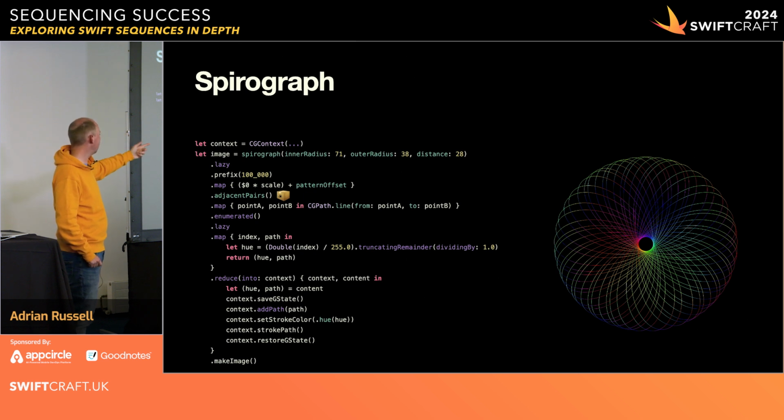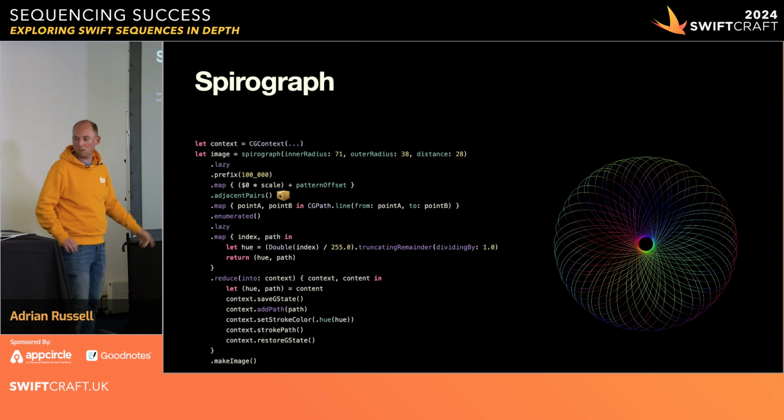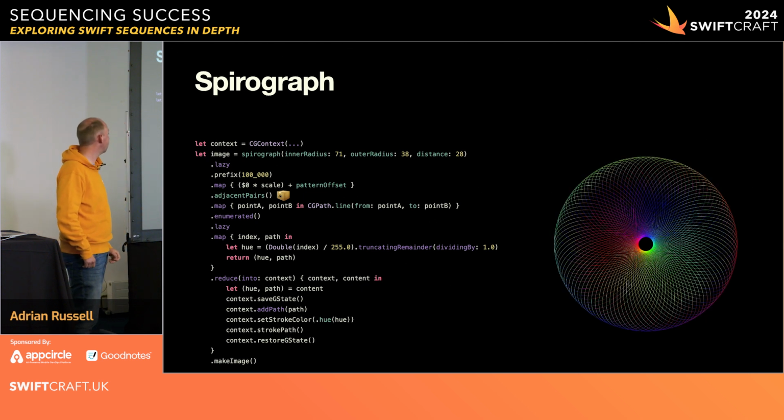We're going to take that index that we've called it, we're going to calculate a hue. So we're just going to have an arbitrary color value that rotates around every 255 points all the way across the hue scale that wraps. And then we've got our hue and our path. And our final step, we've got our CGContext, and we reduce it into that context. We can use that path to add it to the context, set the hue color, we stroke it, and it draws, and the final element now is the entirety can be just reduced into an image. And we can repeat that for every single one so that we can actually animate our image as we go around. And so we can build up incredibly complicated functionality just by chaining all of these functionality together.